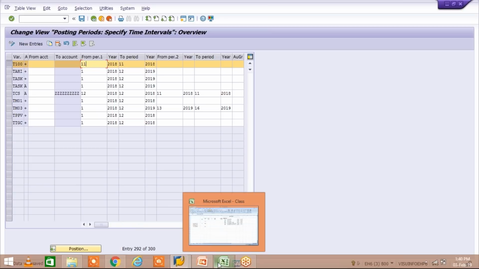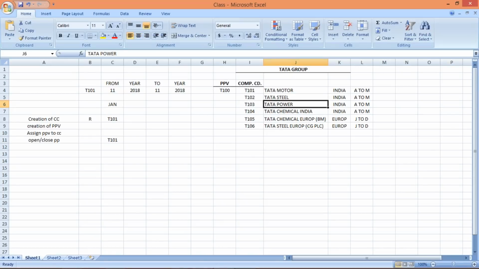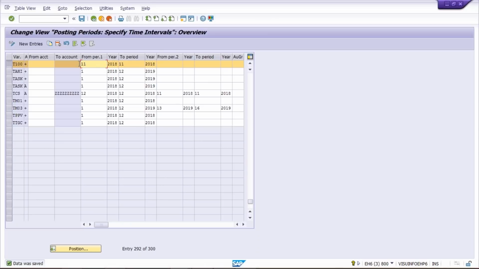Now, what about other company codes? What about other company codes, guys? These company codes are also following April to March itself. So for these also, the 11th period is running, right? So now what is happening? SAP says that if you open a posting period, you have to open a period against a company code itself. So likewise, let's suppose you have 100 company codes in India, then 100 times you have to open the same period against each and every company code.